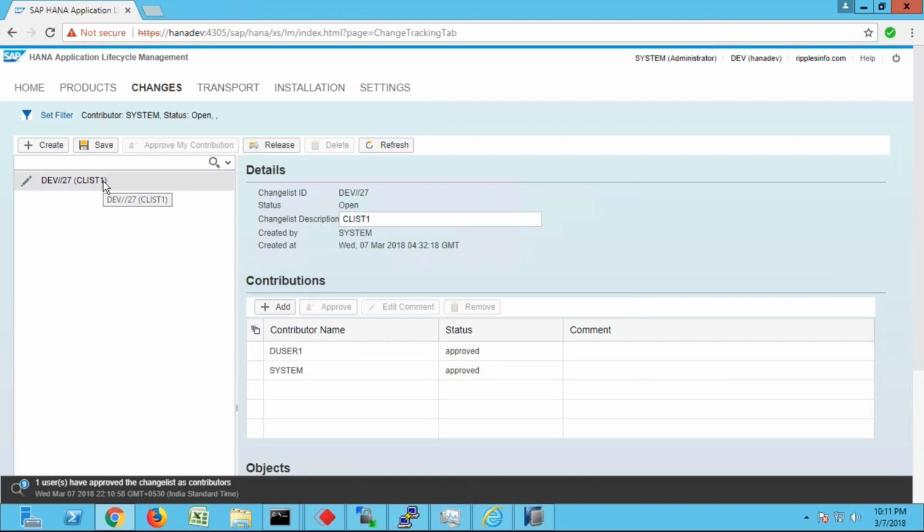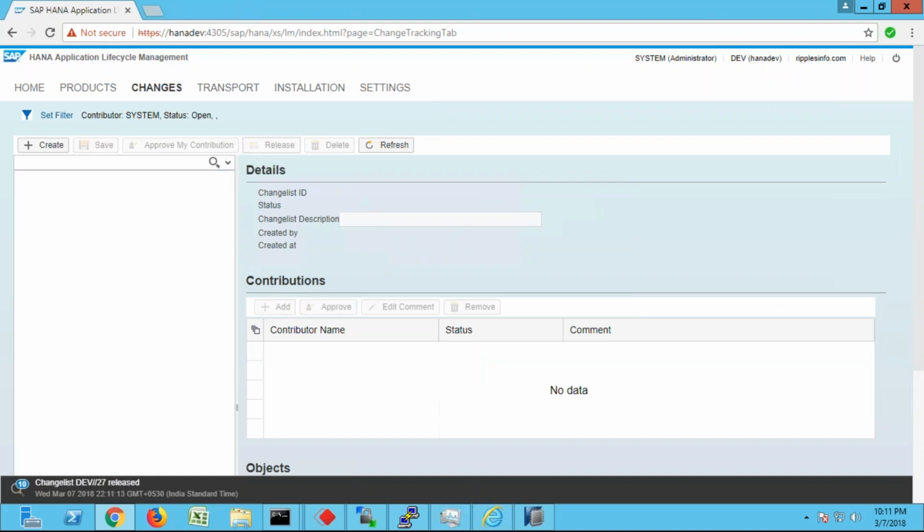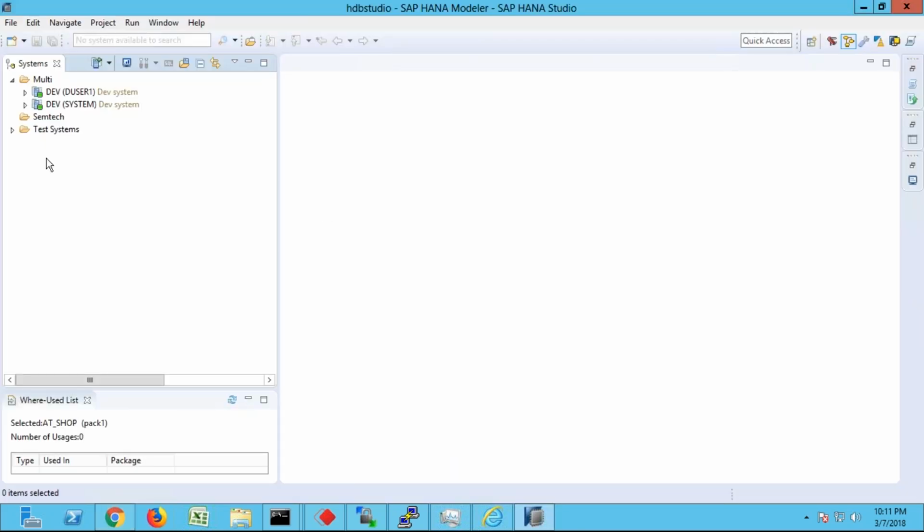So now you select this change list and release it for the transportation. So with that, what are the activities you need to perform in the development system are completed.